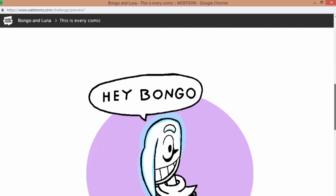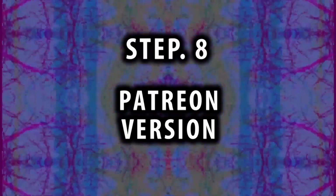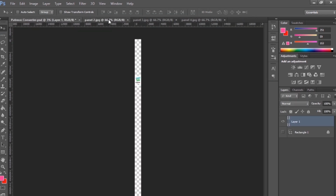Then I save the draft, and I actually can't get started on the next Bongo Luna comic until I make a Patreon version. So if you're a $2 tier patron on the Bongo Luna Patreon, you actually get to see the comic the moment it's done. But I can't upload all these panels to a Patreon post, so I have to use my own special Photoshop file called the Patreon Converter to do it.